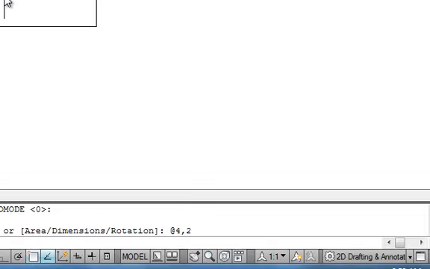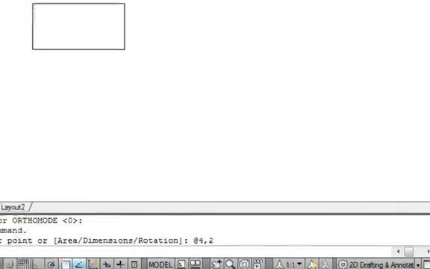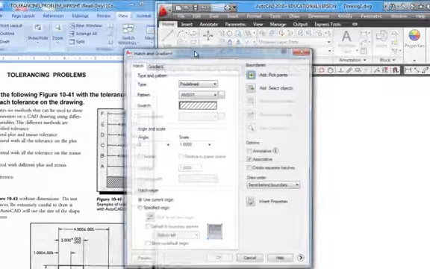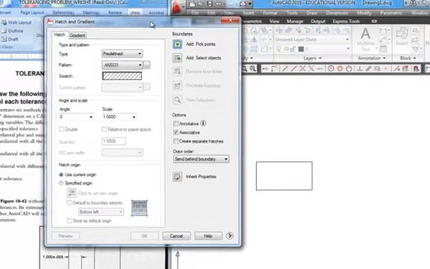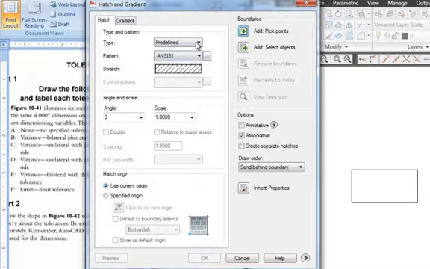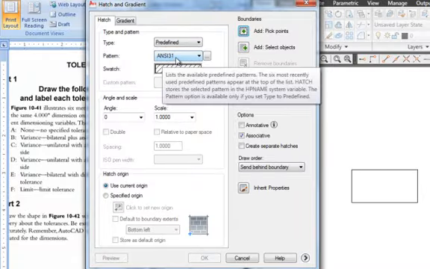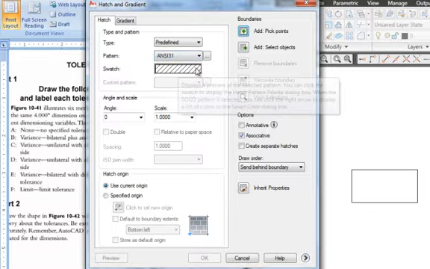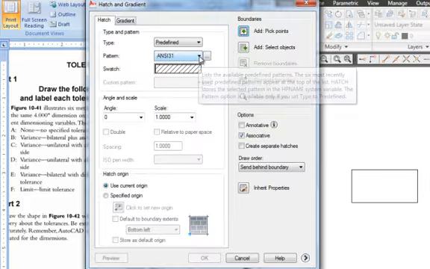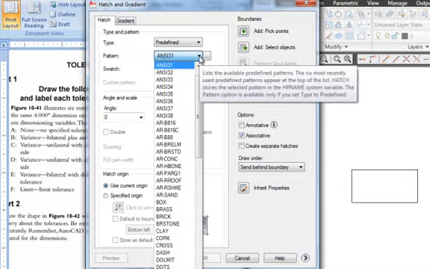Okay, the next thing that we want to do is hatch this box. You can see we've got hatch marks. So we're going to click on the hatch button right here in our draw toolbar. And once we click on that, we'll come up with a hatch window. Now you have all these predefined patterns. By default, the ANSI 31 pattern is listed here, which is the most commonly used in our section views. So we don't need to change our pattern. If you did need to change it, you could click here and choose one.